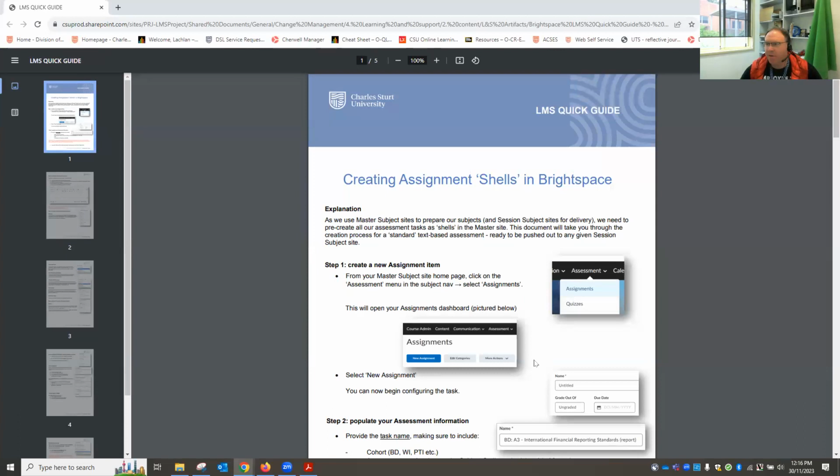And I will stop there and look at Mark's question for a second because it is absolutely relevant. Is it to complement what's in the subject outline? Absolutely. So the subject outline remains the source of truth in our subject sites for students. So you've got a decision to make around what level of detail you want to provide in your assessment instruction. Some people literally will take all of the information that's provided underneath the task detail in the subject outline and repaste it again. Jen wants to know where the subject outline is.